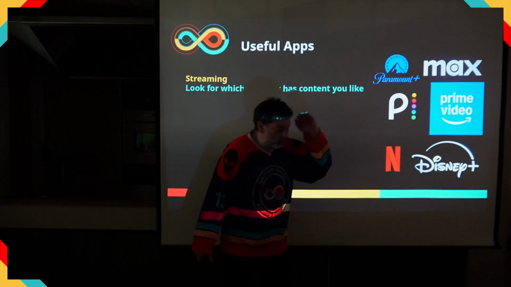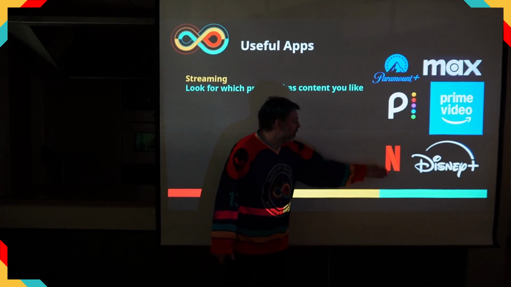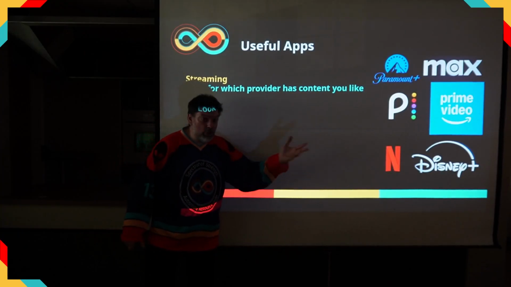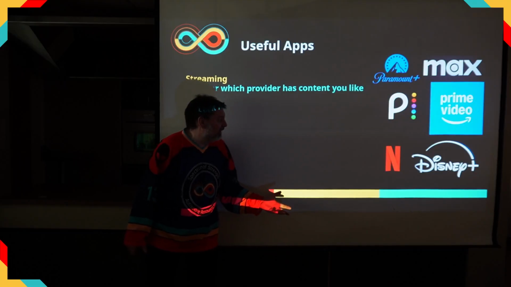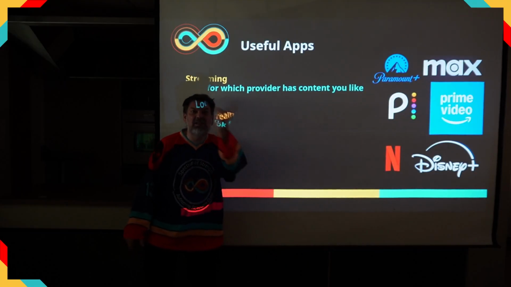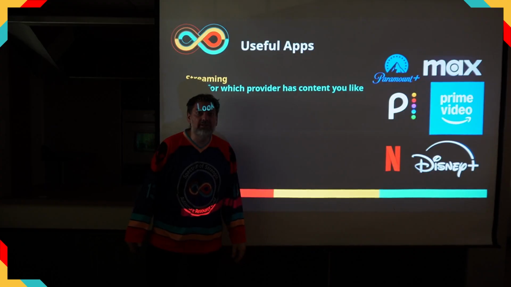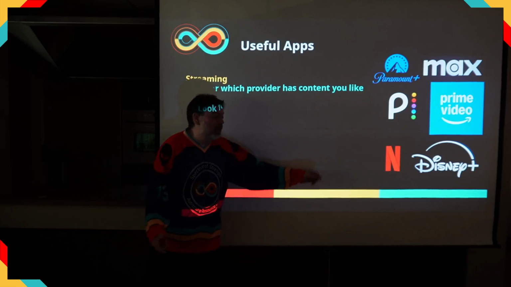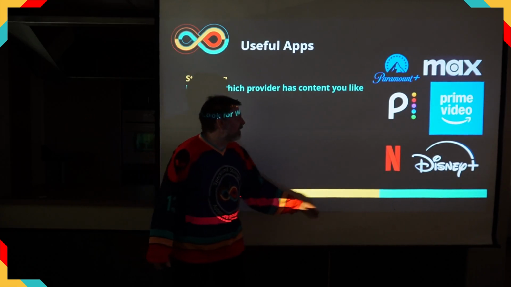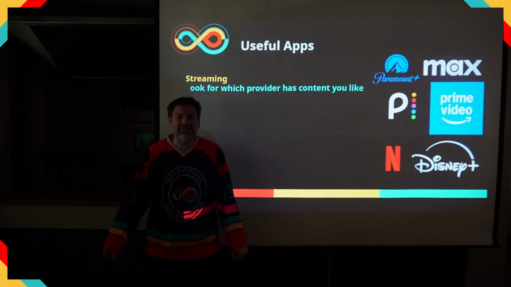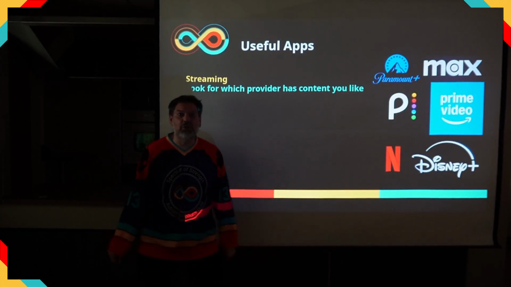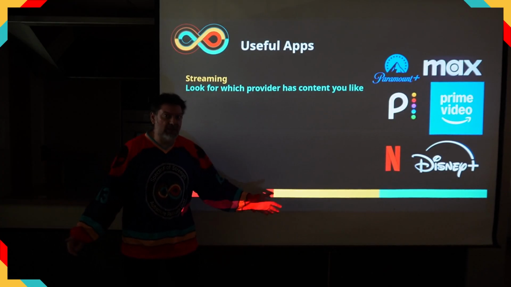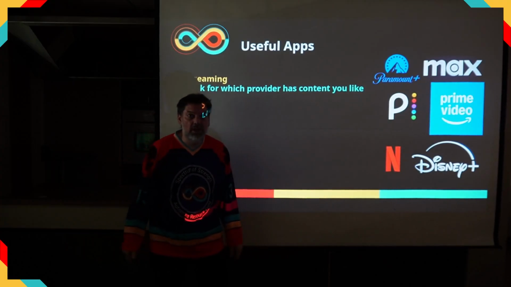So streaming revolutionized how we consumed media. When there's a TV show on, whether it's a new first run or a rerun, they only show 1 episode at a time. And if I like this show, but I don't like this episode, I like to skip to the next one. Well, that means turn off the TV, get up, go do something, come back tomorrow or next week. Whereas now, 1 button, you have the next one. Or if it ends on a cliffhanger and I want to watch part 2, before I'd turn off the TV, get up, go do something, come back tomorrow or next week when the next one is on. Now, no. 1 button, you have the second one.